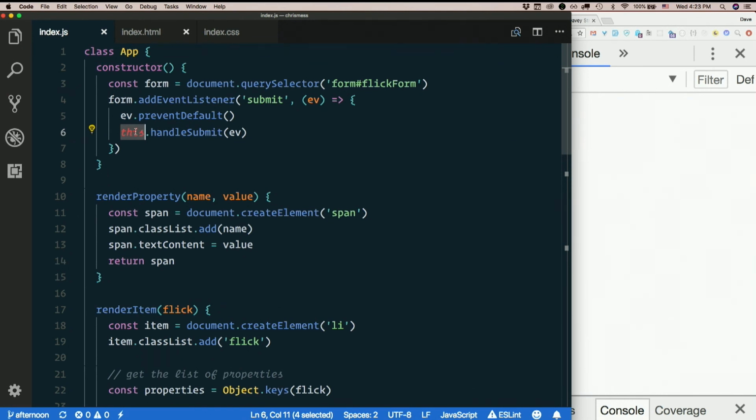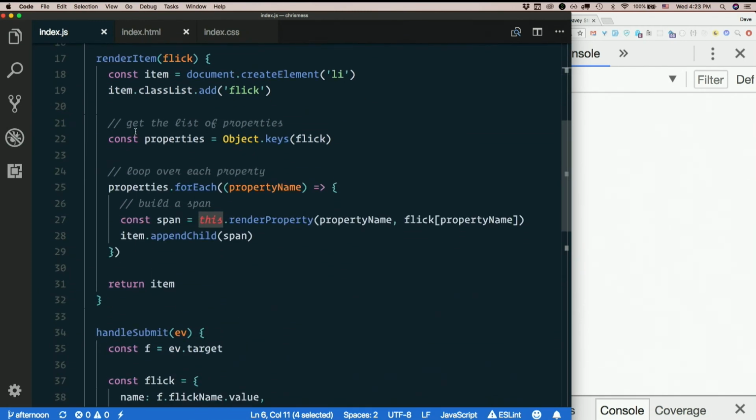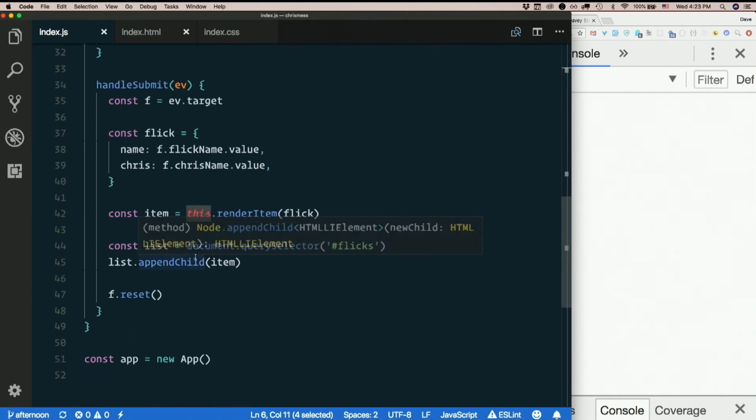And similarly, the other time was inside renderItem, right? And renderItem got called as this.renderItem, open close parens. So again, inside renderItem, this is going to be whatever was to the left of renderItem when we called it. Make sense? So it's certainly a little confusing.